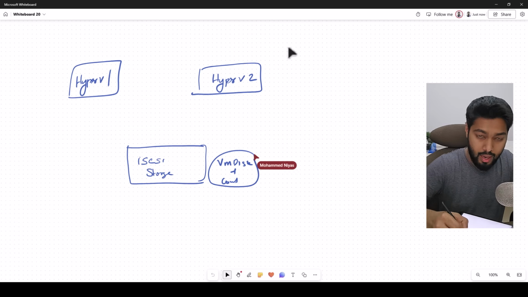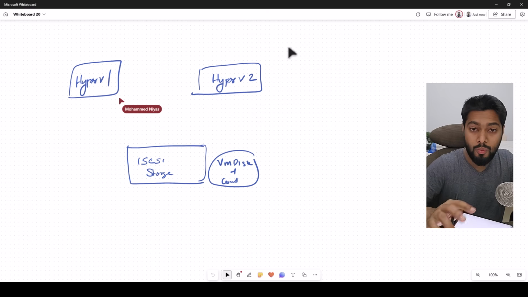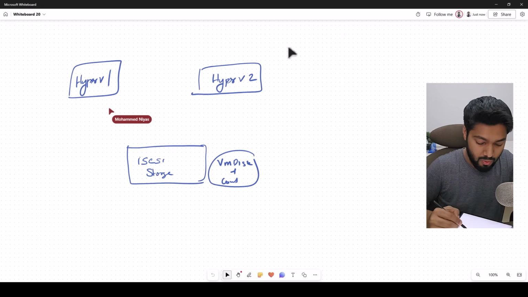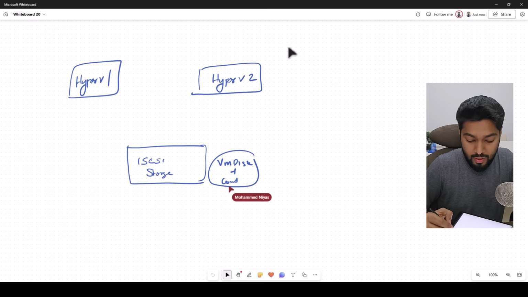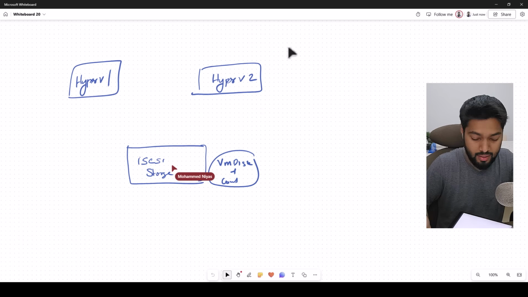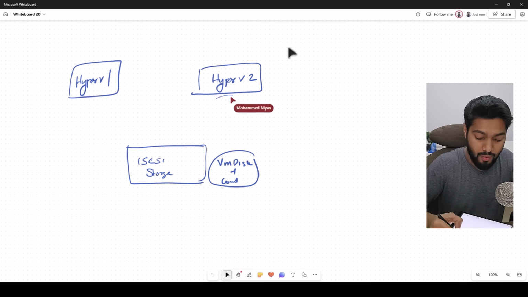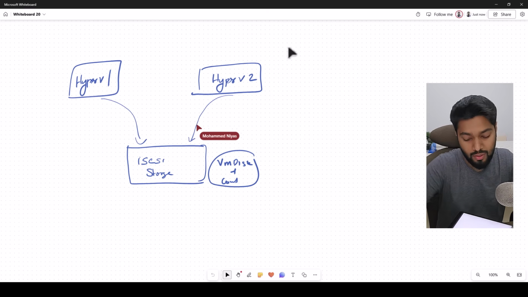So Hyper-V 1 and Hyper-V 2 both have access to this SCSI storage. If I want to move this virtual machine from Hyper-V 1 to Hyper-V 2, it's quite easy because the disk and the configuration files are already in the shared storage, which both have access to. So you don't need to spend time shifting the virtual machine disk from Hyper-V 1 to Hyper-V 2, as both have access to the disk.